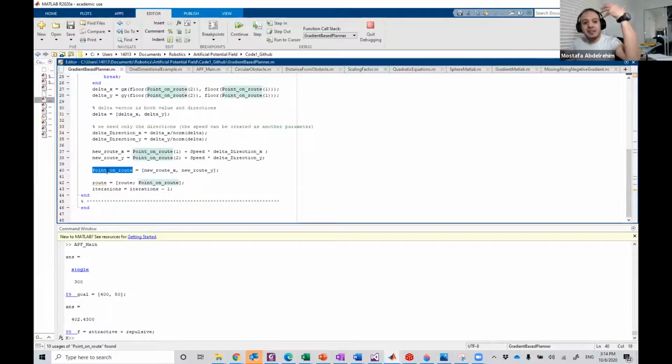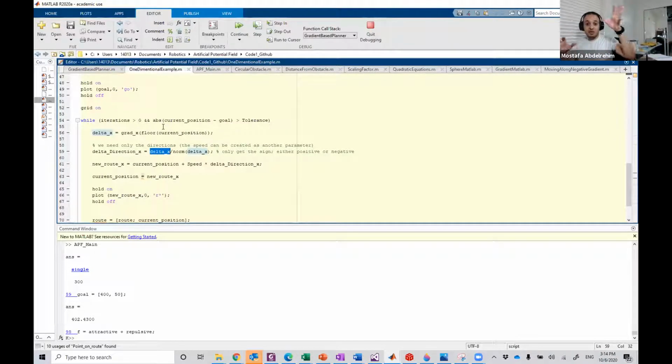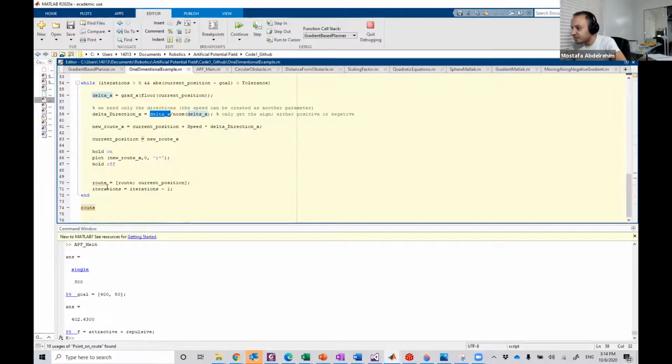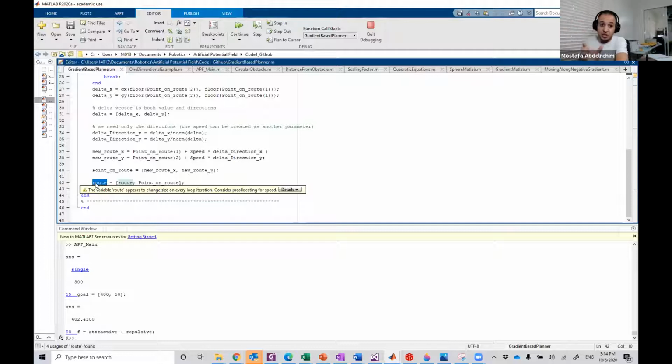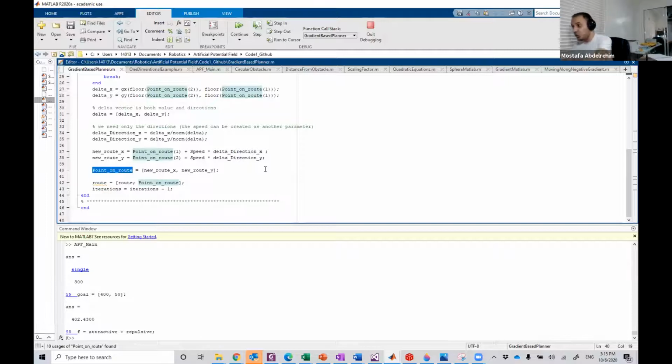So this will be, as we did previously, x old equal to x new. Again, we are doing the same here. The old equals the new, but the new has two coordinates, not just one value in one coordinate. And we add this point to the route. At the first step, the route has the start node. Now it has the start node and this new node. Okay, so let's do it. It will take time, but let's do it.